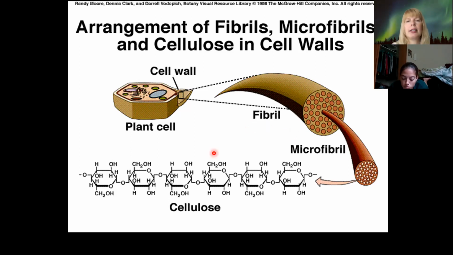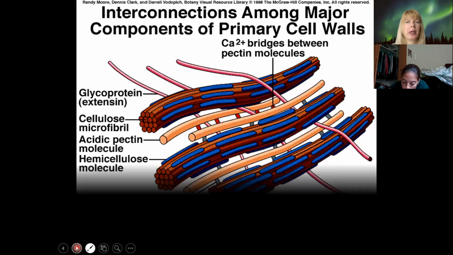So this idea of chains of cellulose that make up the microfibril all clustered together, that's a microfibril. Then you cluster all the microfibrils in, that becomes a fibril, all right? And that's what you have wrapping around the primary cell wall, or the cell wall. You have the primary cell wall wrapping around the cell membrane, sorry. All right, so really neat design. Really accomplishes the goal of nice structural support, okay?